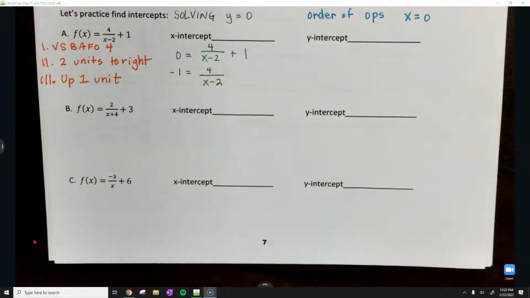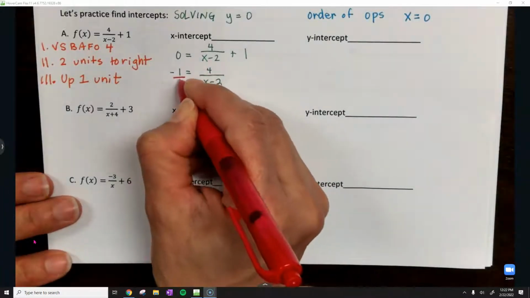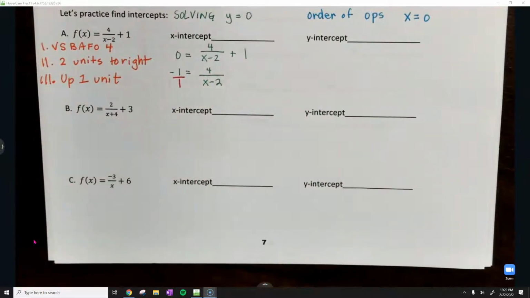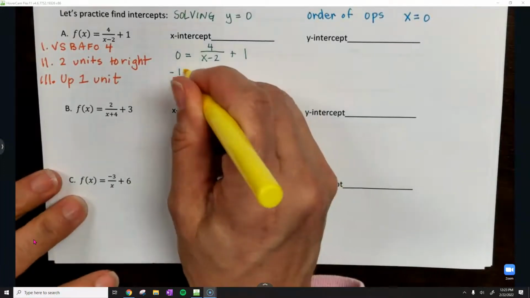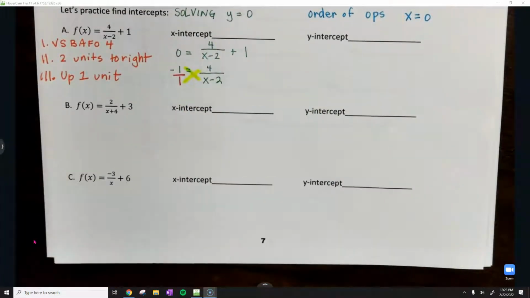And guys, y'all can't solve for x when it's in the denominator, right? So we're going to have to get it out of the denominator. We're going to wipe out the fraction altogether. So the way that we are going to wipe out the fraction is we're going to make both of them a fraction and do the butterfly method. So if you guys know the butterfly method, you multiply the top of one by the bottom of the other one.